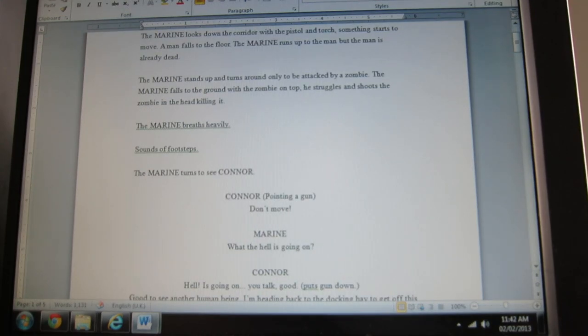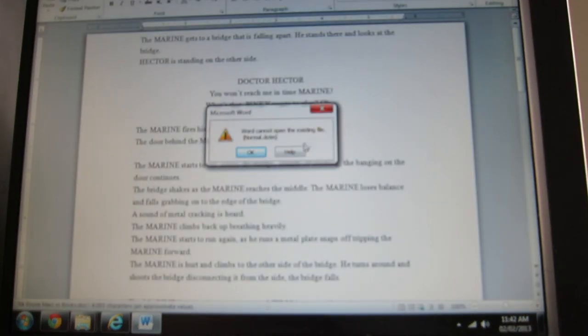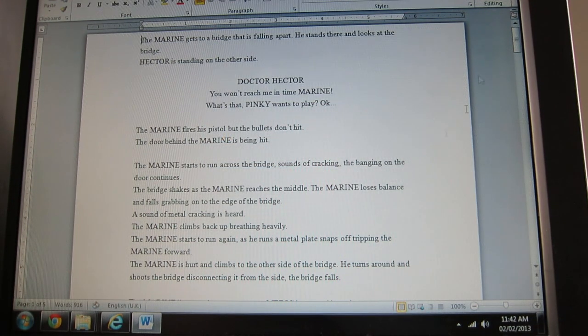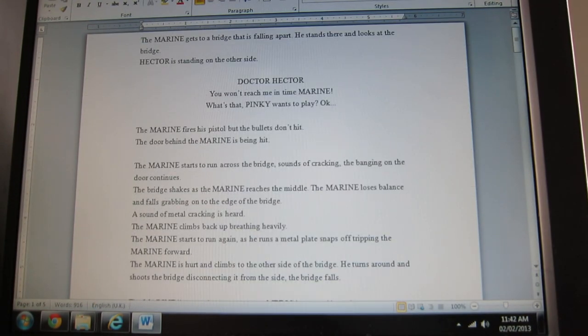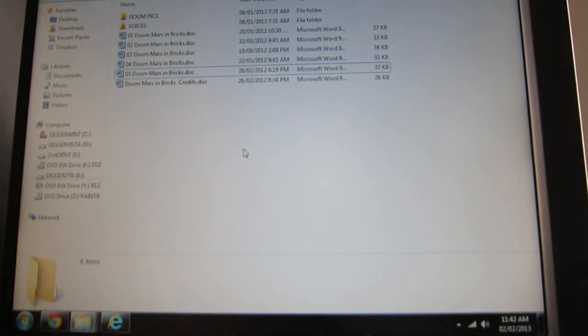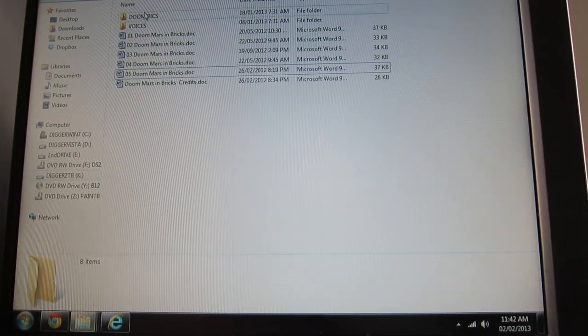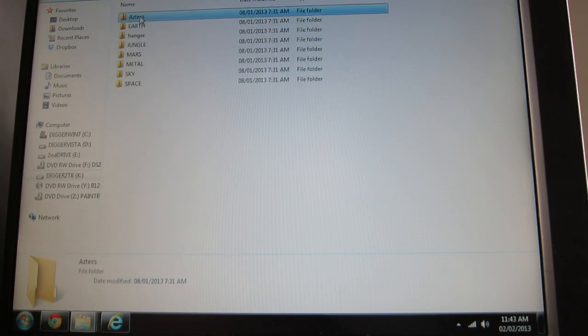Episode 3. Episode 4, which is the shortest one. But there's a lot of stuff going on. It's a short script, but there's more going on, because sometimes I just type, oh, they fight and stuff, and then I'll skip it.